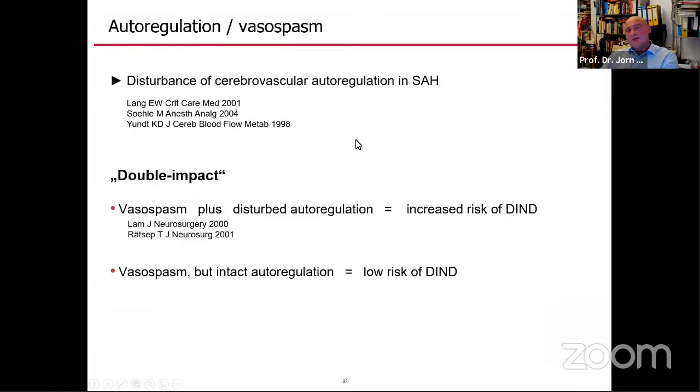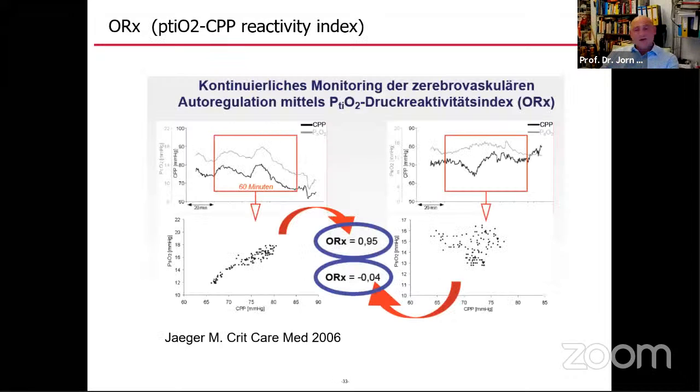So the PO2 measurements are also quite useful if you go into the higher echelons of the multimodal monitoring, to give ideas about the state of the autoregulation in a patient, and that is related to vasospasm, because subarachnoid hemorrhage does cause disturbances of the autoregulation, as we all know. You can reduce the delayed neurological deficit maybe by measuring the PO2 readings in this patient.